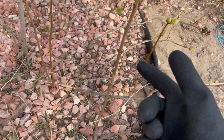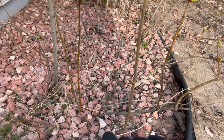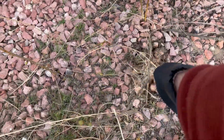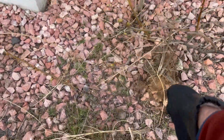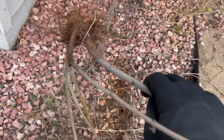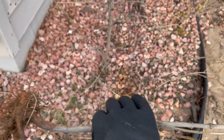Now we're gonna give this a little test on some of these lilac shoots. Again, we don't want these cropping up beside the normal tree, but these are really tough. So I need something that's gonna grip, give me a nice good leverage, and allow me to pull up the root system that is underneath here. And that just comes up really nicely.